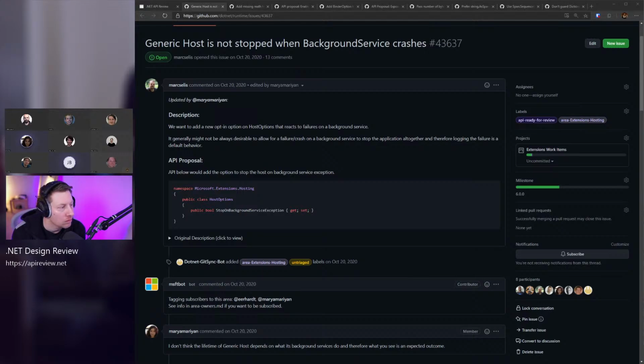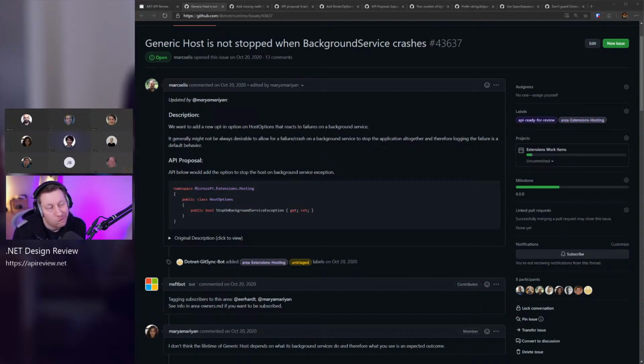I have a question. For host options, is it also possible to set it in configuration? If it's a Boolean, then it's easily configurable. But if it's a handler, then it only needs to be writing code for it. That one I don't know enough about. I would assume no matter what you do, you would have to write code somewhere. So you could still say in config, oh, x equals true, and then when you read config, you apply some default handler or something.